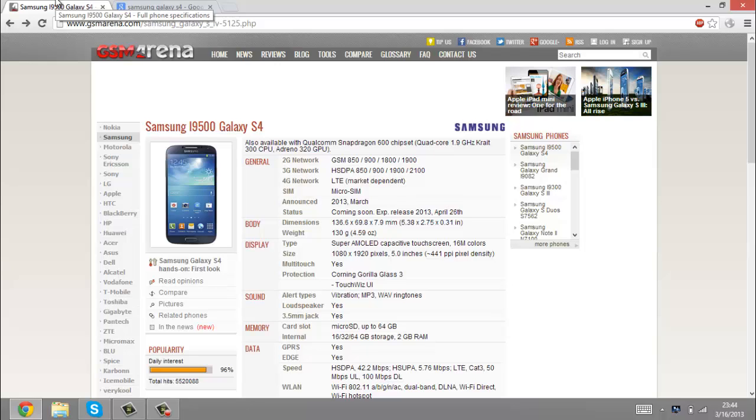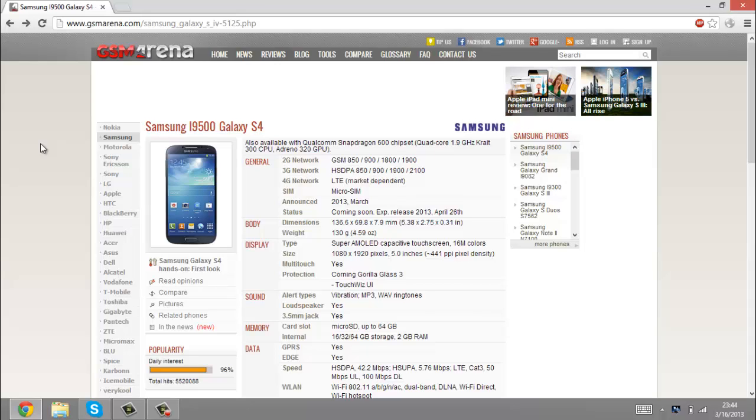Not to say the HTC One was bad, but the Galaxy S4, just because of that micro SD card slot, in my opinion, is better than the HTC One. And it's better than the Xperia Z because its specs are better, obviously. But the Xperia Z might be something to consider. It's waterproof, so it's slightly more durable than the Galaxy S4. And that might be another reason why the Xperia Z might be better than the Galaxy S4.